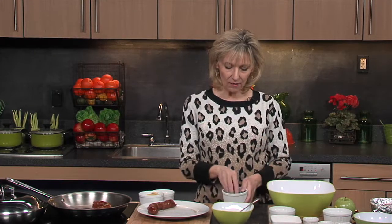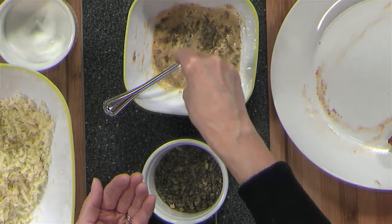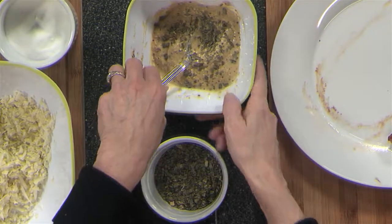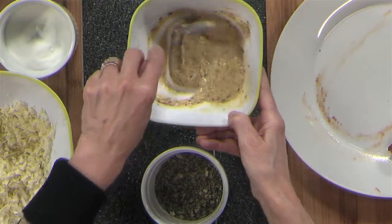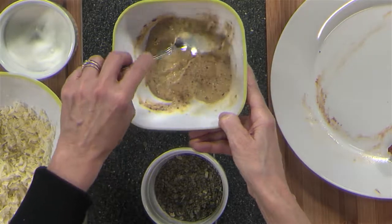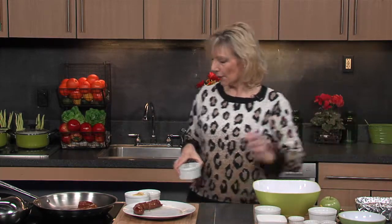Now, normally, I love to cook with fresh herbs, and I think they taste so much better. But there's something about these dried chives that they have just this much more intense aroma and flavor. So they're actually separate from a fresh chive in the way they add to a dish. So I'm going to put some of our dried chives in. And they're going to add their own little taste sensation here, and it's going to work really, really well with our kielbasa. So I just stir that together, and then again, it's going to take maybe a half hour. Just let it all come together, let it sit and do its thing. So we'll put it off to the side right now and let it just have some time alone.